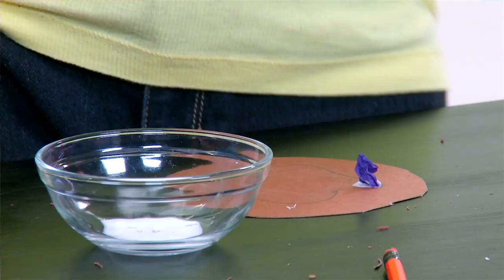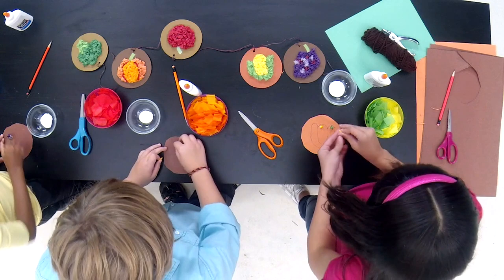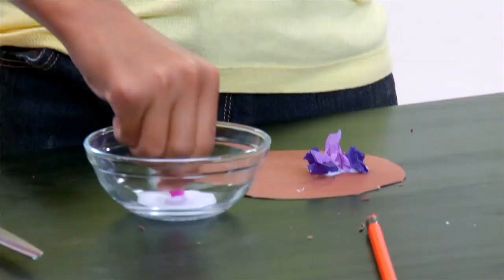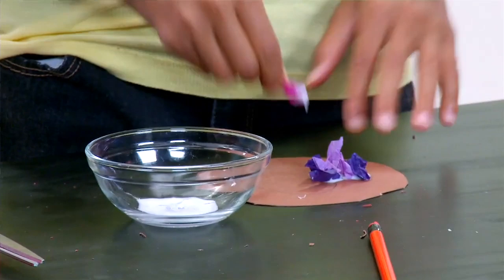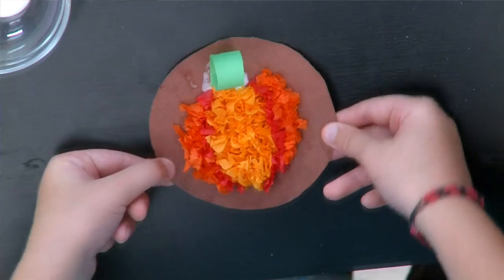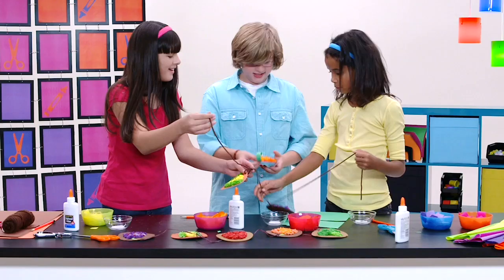Yes. For Halloween, I put on orange and black for a jack-o'-lantern. Yeah, it scares up like a pumpkin. You're doing a pretty good job. Thank you. I'm done. Oh, that's so cool.